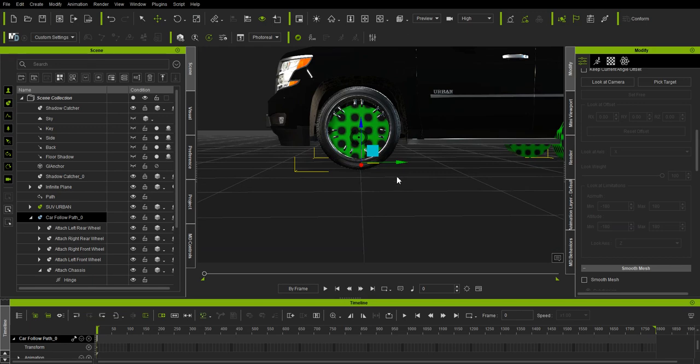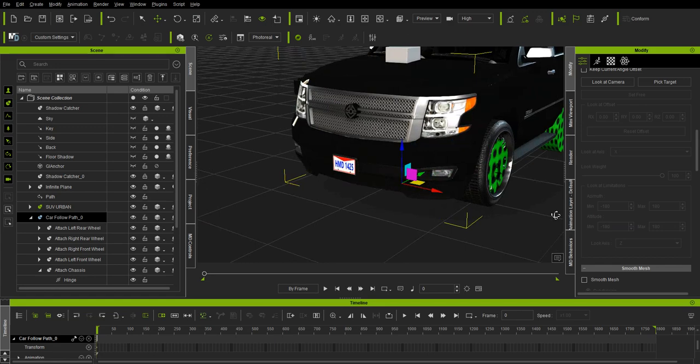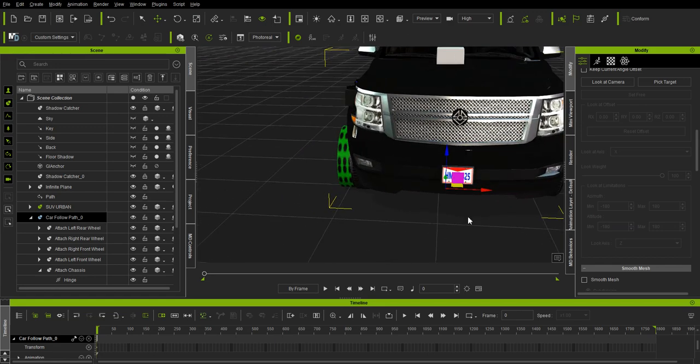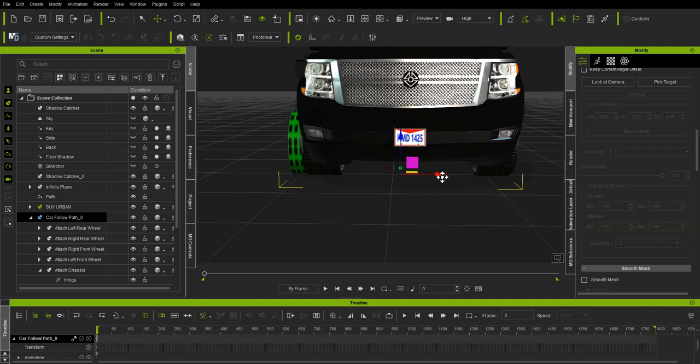And then what I want to do is scale a little bit because the width is the next thing you need to get just right, and that you will need to scale to the width of your front wheels. And so this is a little bit wide. So what I'm going to do is scale it down just a little bit.